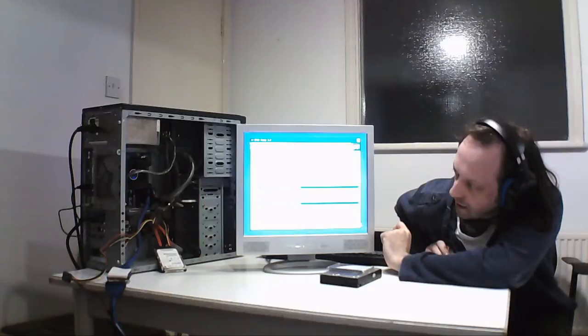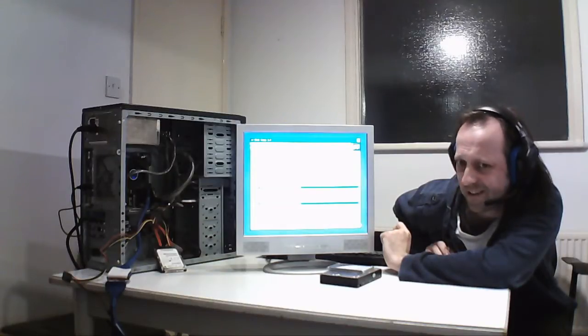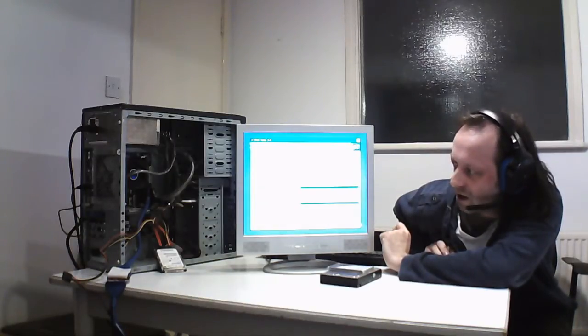So you got that, and then you got quiet mode, ignore all read-write faults during the copy procedure. This is ideal if you have a drive that's fading, because I think if it's, I'm not sure if it's going to do it or not with this one. It may do it with this one. I'll show you what happens.